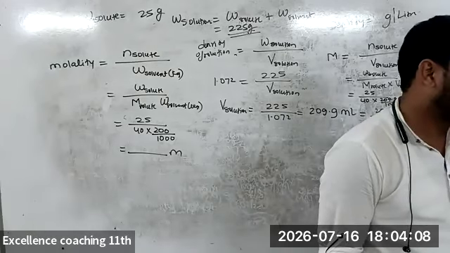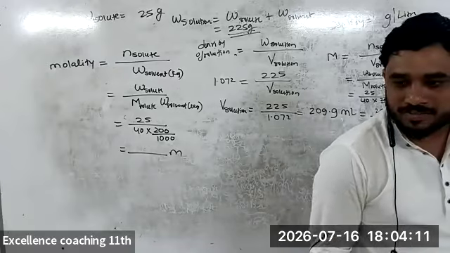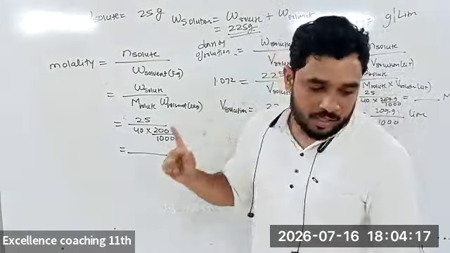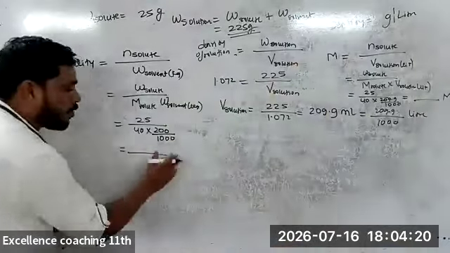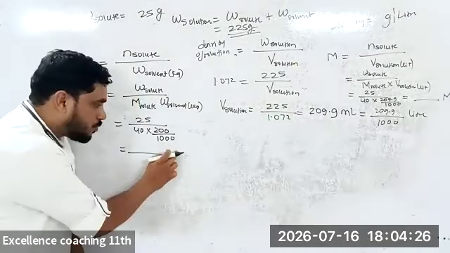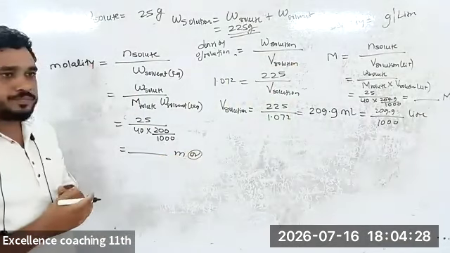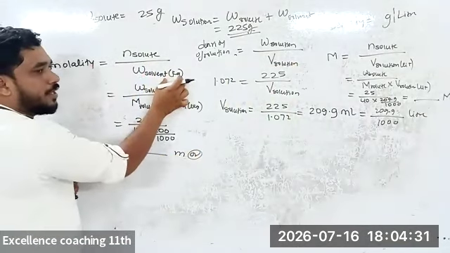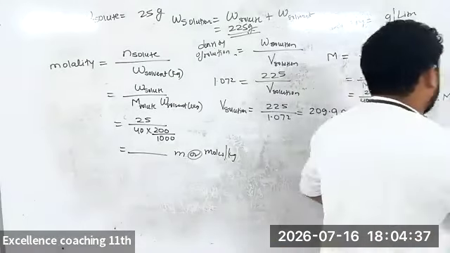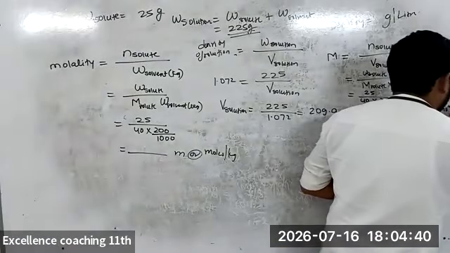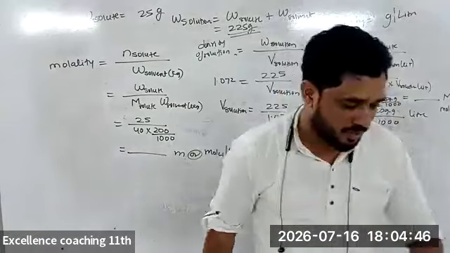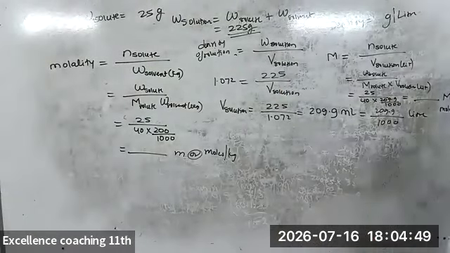Then he has done it. Okay, answers you do at home, please. And what is the unit of small m, molality? If it is not small m, what is the other unit? Moles per kg. And if it is not capital M, then what is the other unit? Moles per liter. Right? You all are smart. Good. Appreciate it.